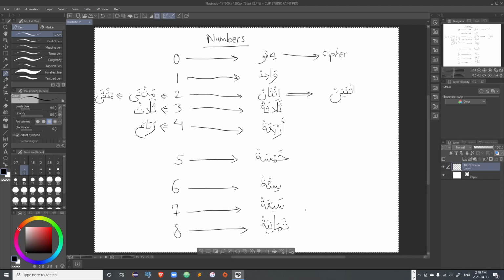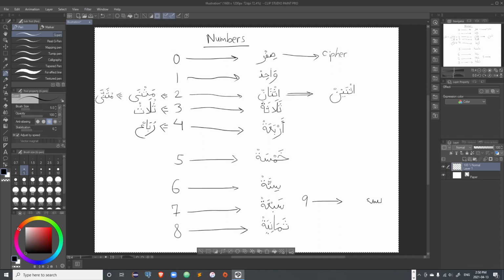Let me add 9 and 10 here, and then we can move to the 20s and the 30s. I will simply highlight what 20 means and 30 means, and how you can add the ones digit to the tens digit as a number. And we will also cover 100 and 1000, in addition to how to read numbers. In Arabic we read them from right to left, similar to German in a sense. So I will add 9 here. That way I can keep 0 to 10 in one page.